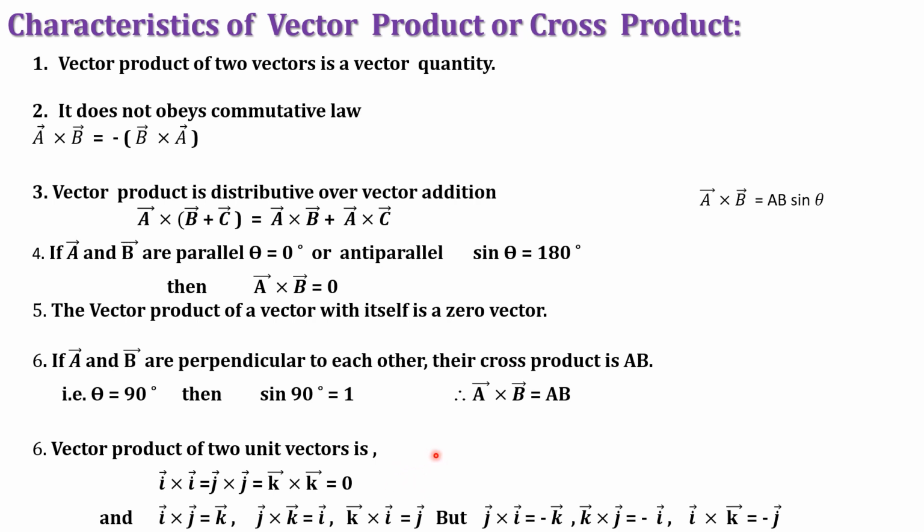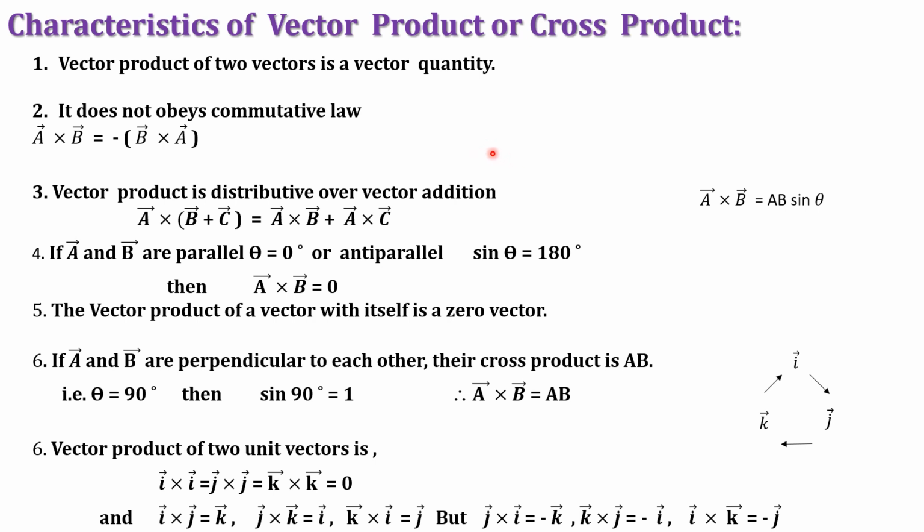This is the cyclic order. If we multiply I, J, K in the clockwise direction, we get a positive result. And if we multiply in the opposite, anti-clockwise direction, results are negative. For example, I cross J, we get plus K. J cross K, we get plus I. Or if we reverse the direction, it means J cross I, this is the anti-clockwise direction. J cross I, what is the result you get? Minus K. I cross K is minus J. K cross J, we get minus I. And those terms give the characteristics of vector product or cross product.